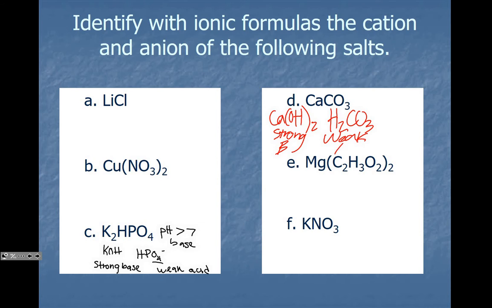So, is this how I would do this one? This would be OH2, right? Yeah. And then you'd have a strong base, weak acid. You don't have to worry about this side. You're just going to tell it what it is. Strong base, weak acid, so it'll be pH greater than 7, which is a base. Okay?